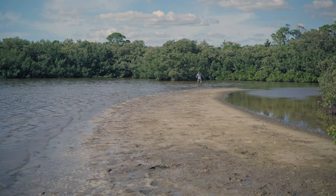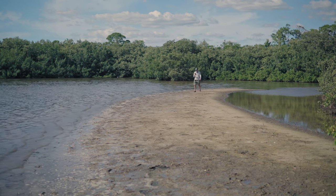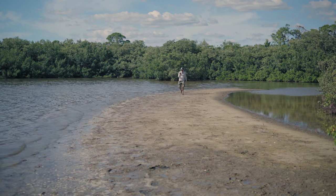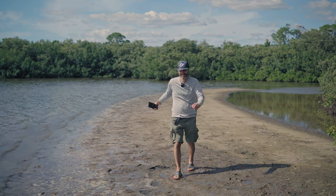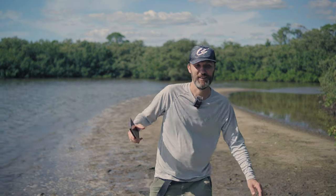I almost fell down! Let's maybe find a nicer area that's a bit more dry. I'm at 130 feet right now. As you guys could see I got all the way up to 180 feet. Let's go find somewhere more dry where I can talk about the details of the system.